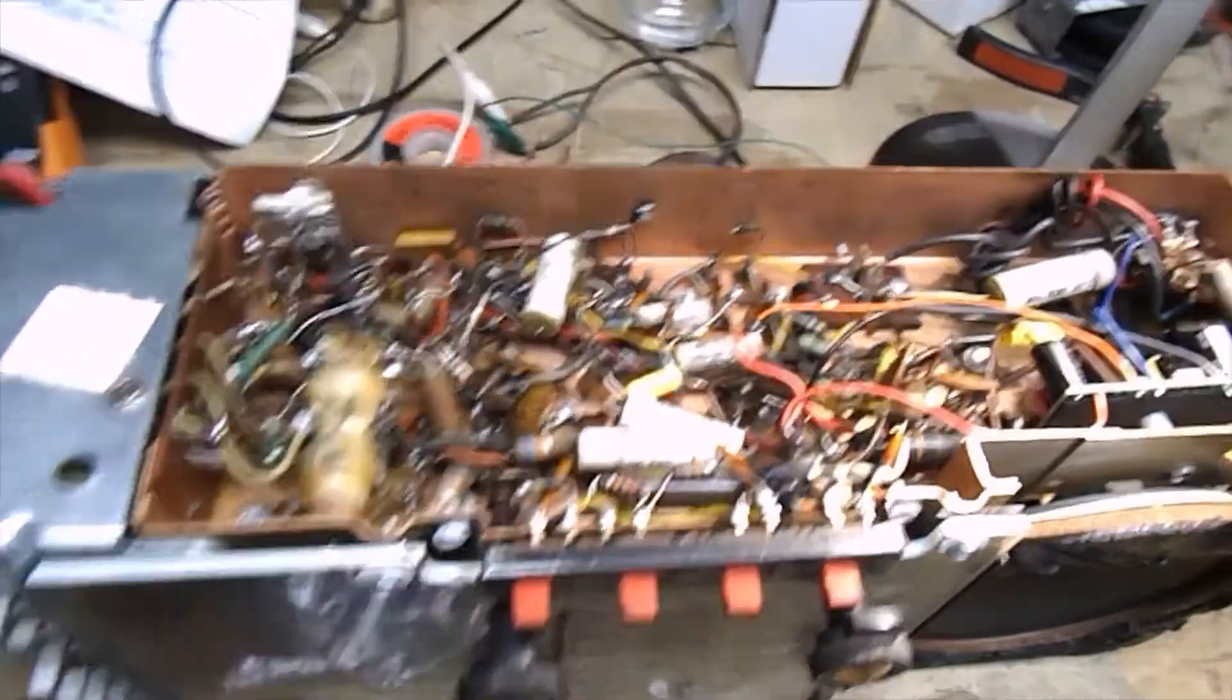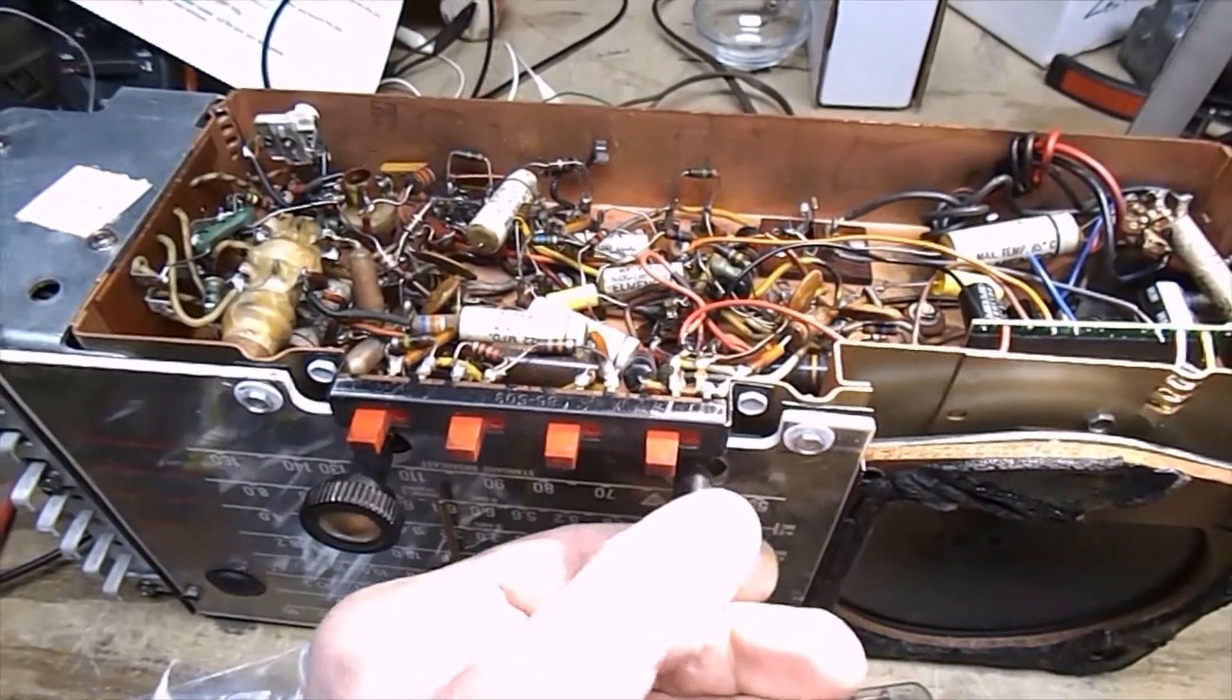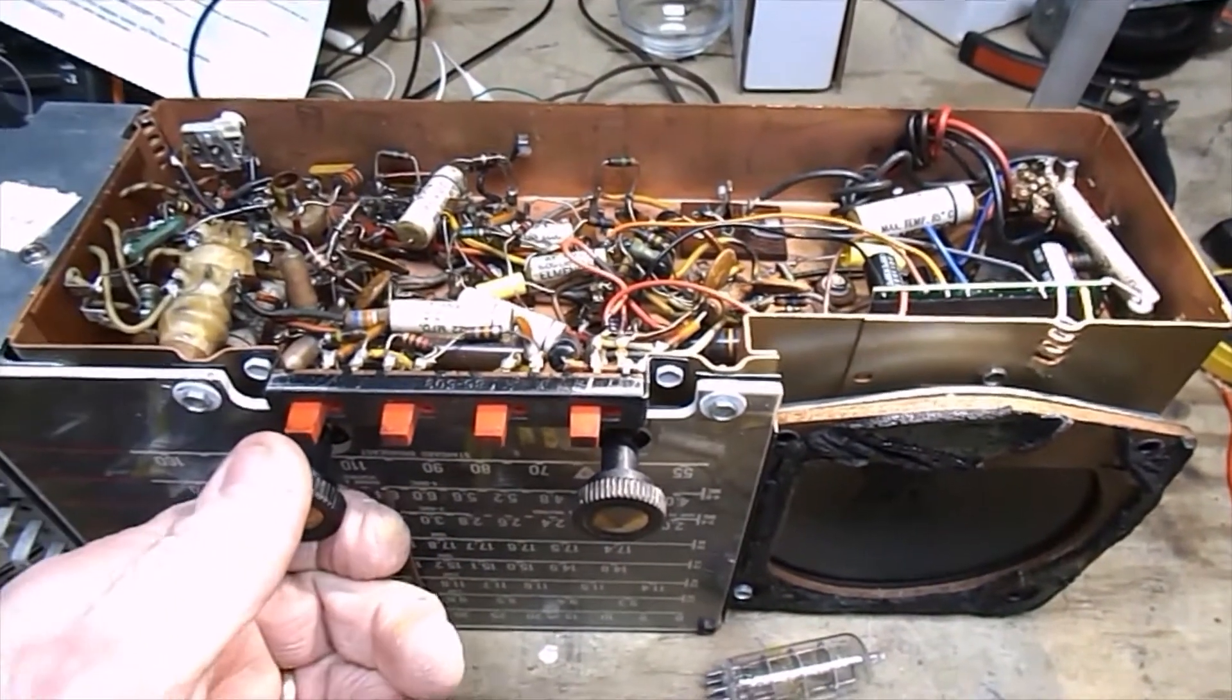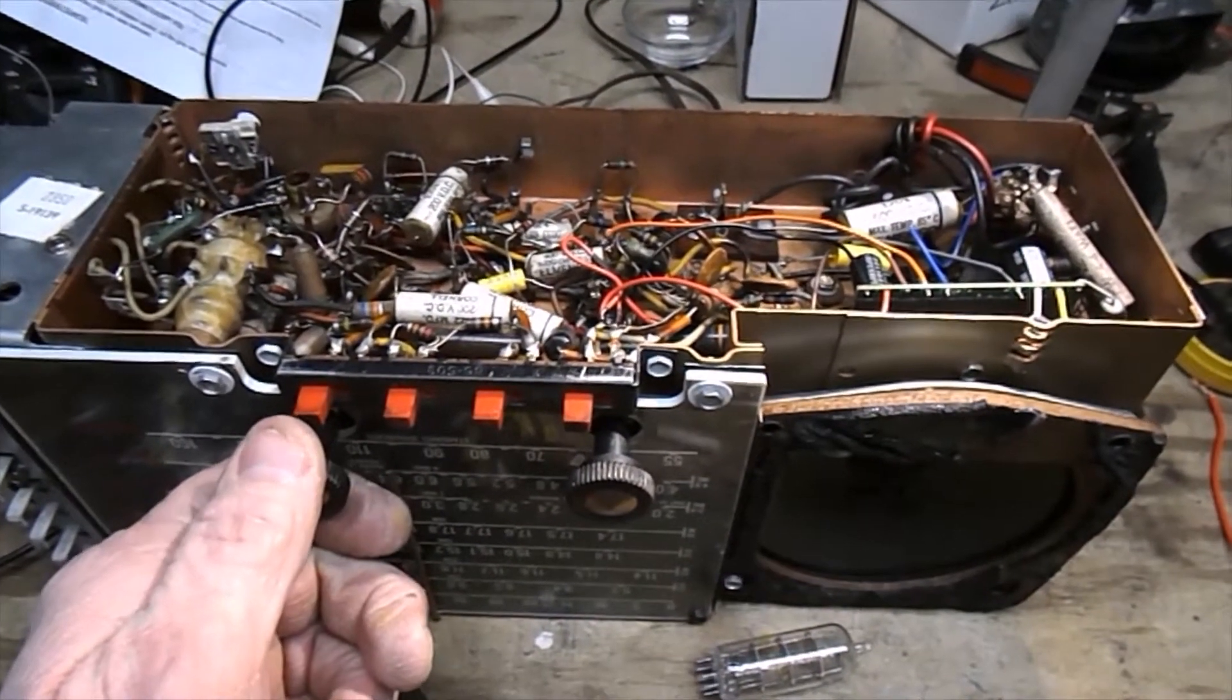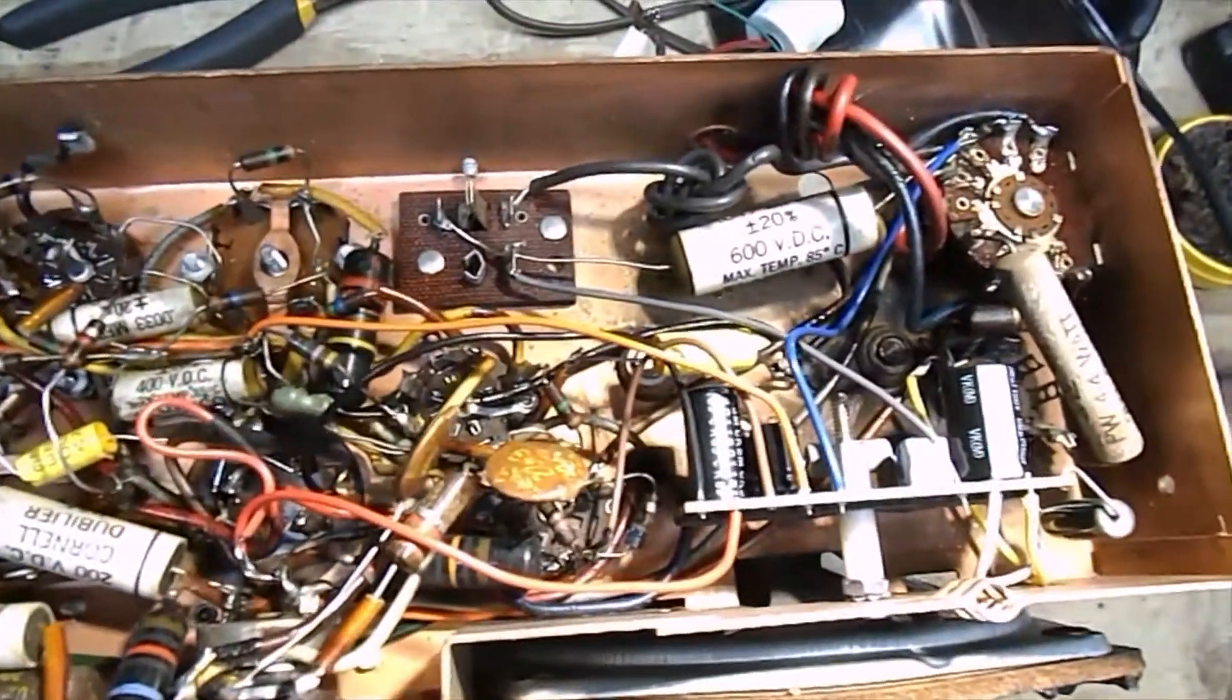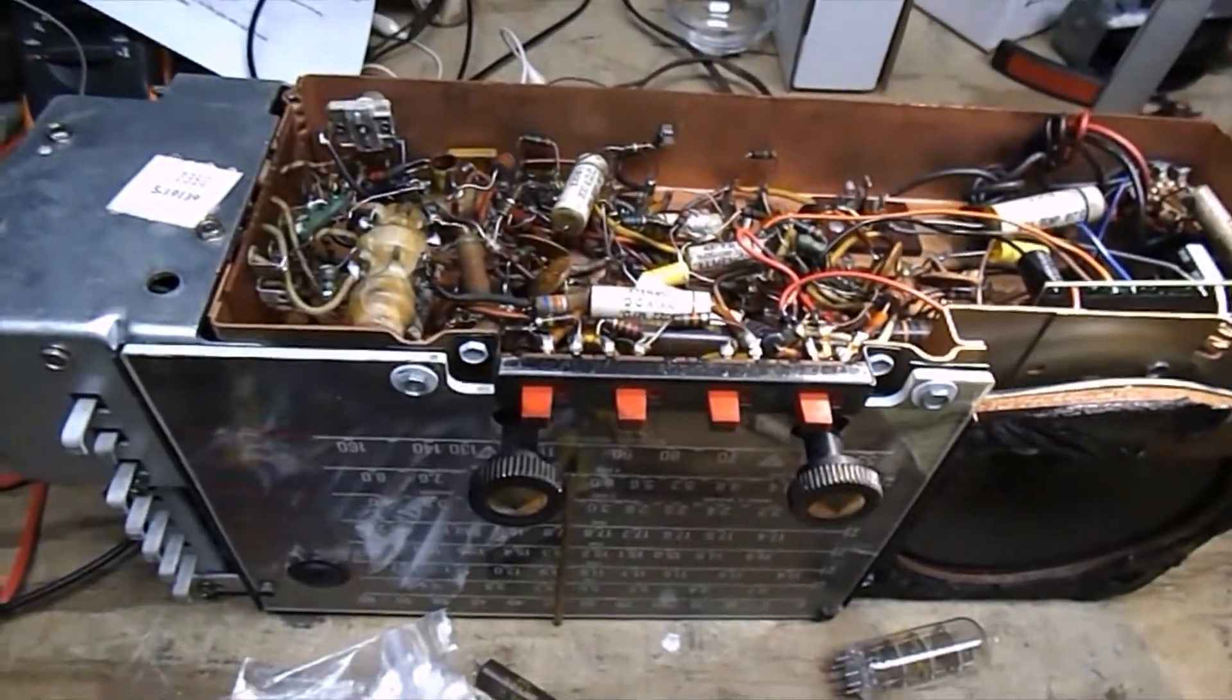Okay, got the alligator leads hooked up to the power. Here's the plug. Plug it in. Turn it on. Oh, wow. Look at that. I did it right. There's a station in there, that's the one I had on the other night. There's no antenna on it. I'll try hooking an antenna onto it, see if that works better. By the way, I did replace that capacitor close to the board just to get it out of the way. And next I'll go through and do the others. First, I want to make sure that the audio sounds clear. I'll find a good station and make sure the audio sounds clear on the station.